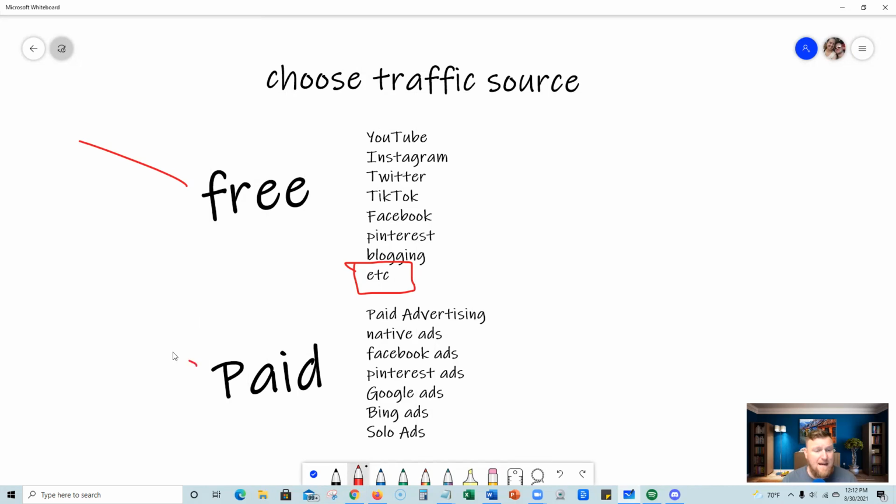Not to say that paid is not a good option. If you have the funds and the budget, or you have a course and you really want to try it out, or you feel like you know enough about it that you're ready to dive in and do some testing, it's going to cost money. And that's just the bottom line. And you don't necessarily get your money back. You don't get a return. So you're really going to have to be good with data if you want to do paid. And in my opinion, paid's actually harder. You will get instant traffic. That's the only part that is amazing about paid, but everything else in my experience it is very challenging.